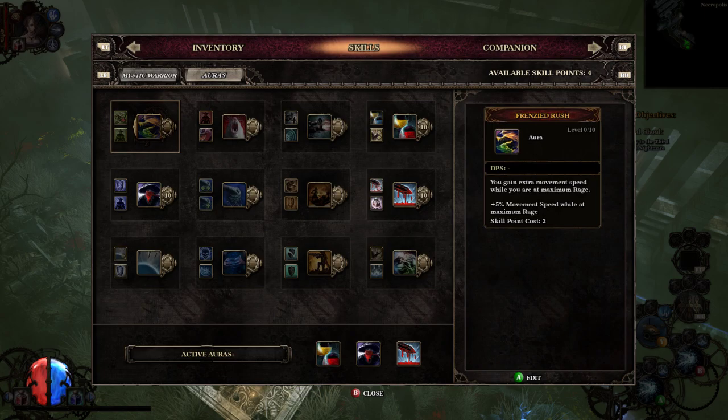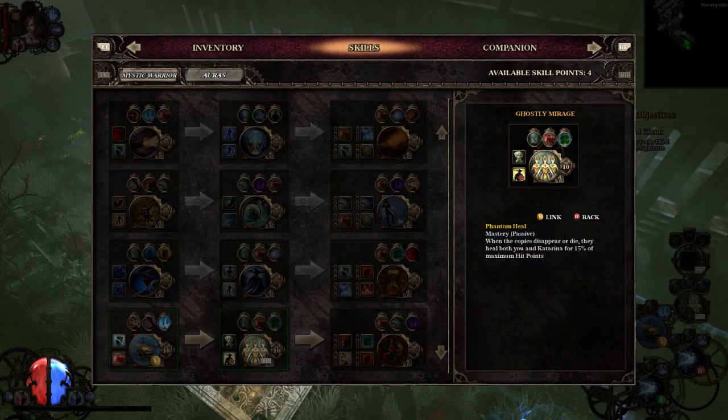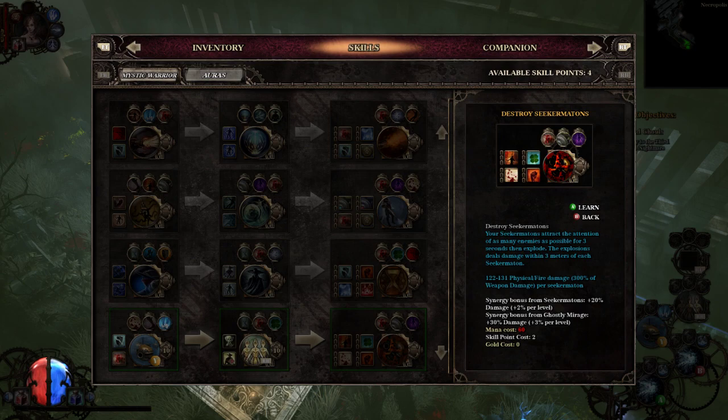And then our skills. What do we want for our skills, if anything? Honestly, I could try this, but I would have to resummon them. Actually, attracts the attention of... Oh! Do they explode? Does it actually get rid of the seeker minds, though? Do I have to respawn them?